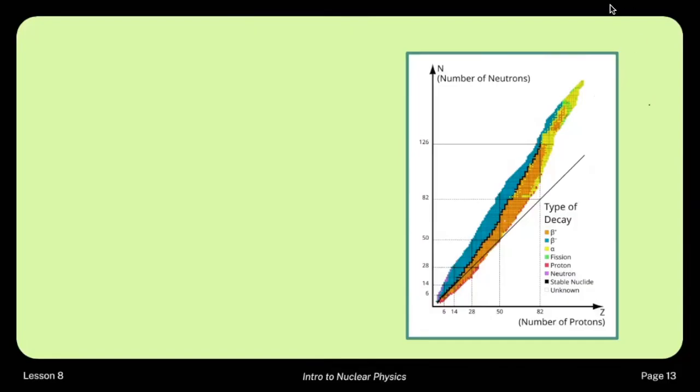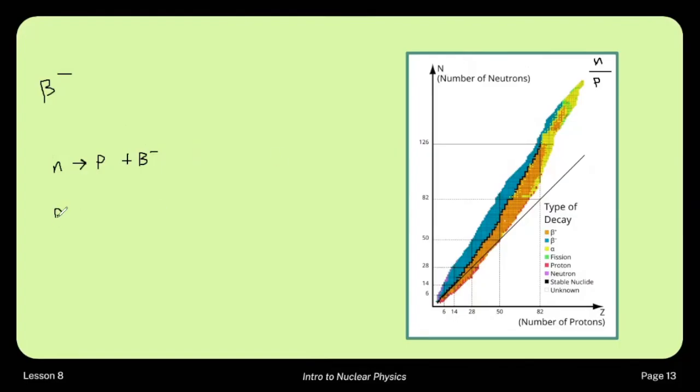Notice based off of the axes of this graph, we have neutrons here and protons here. So the slope of this graph is the neutron to proton ratio, the number of neutrons divided by the number of protons. Let's first look at beta minus decay. Remember in our reaction, we have a neutron turning into a proton, and to account for that positive charge we gain, there's an additional beta minus particle. So this describes beta minus decay.